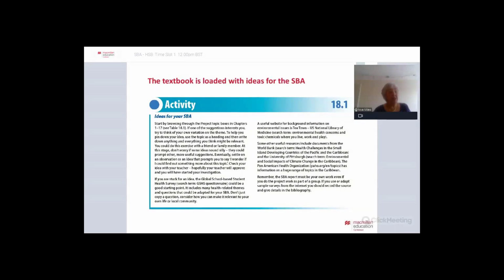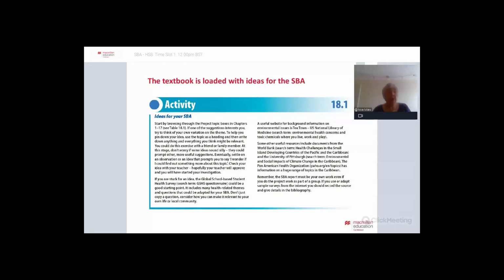We've suggested that they write down everything they can think of, even if it sounds silly, because that can actually be a very good way of coming up with a good idea. I think it's what they probably do in a lot of these advertising agencies. Everyone starts with just saying whatever comes into their head until a bright idea surfaces. So we've said, okay, if you are stuck, you could look at the Global School-Based Student Health Survey, or you could look at the other websites as we've suggested.